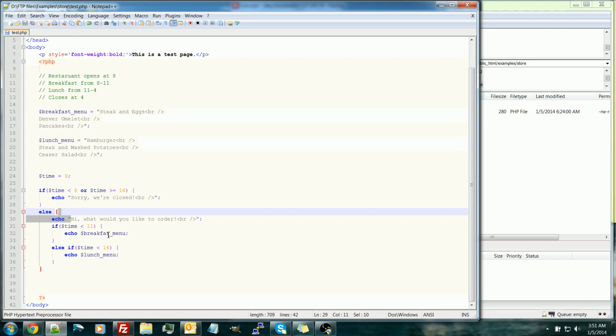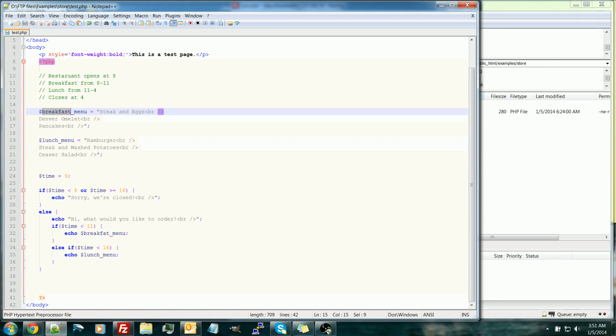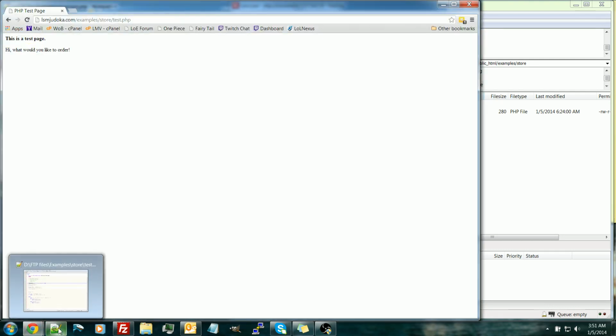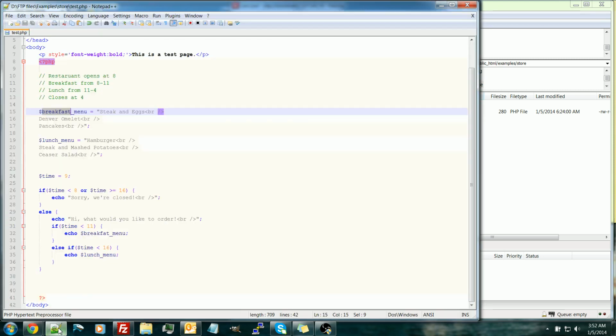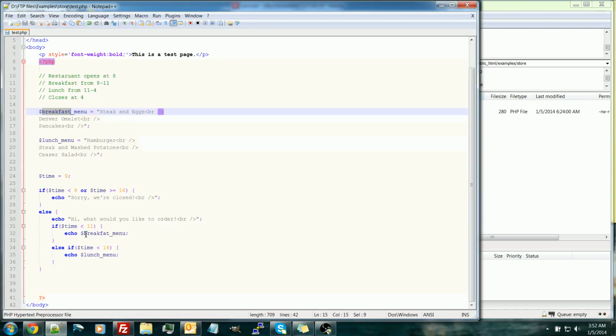Okay, so here's an interesting thing. See, here it says "breakfat", and up here, this is "breakfast". But this is the interesting thing. There's no error displayed. So we have no idea. This is one of the dangerous things about PHP, because unless you have extra error reporting enabled, it won't tell you when you're trying to use a variable that hasn't been initialized, meaning a variable that has nothing inside. So if you get an error like this and nothing's happening, double check your variable names.